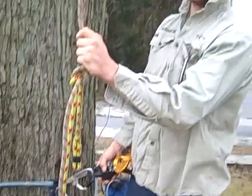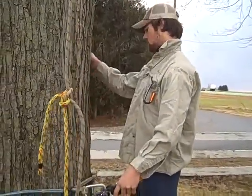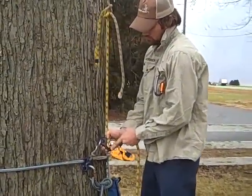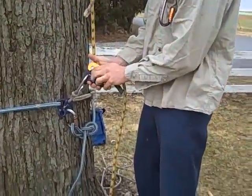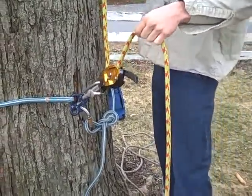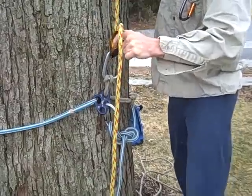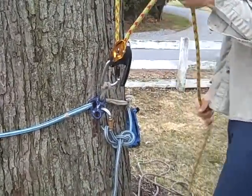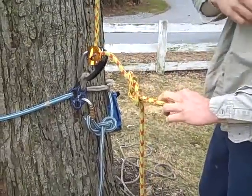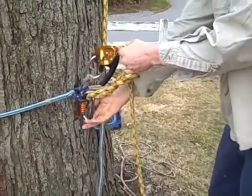If I had a long enough rope I could just attach it mid-line. Here I have two lines attached together to make sure I have enough rope to reach the ground. I'll set this up in the rig, lock the rig off, and back it up with a knot just in case — using another attachment point to keep everything nice, neat, and organized.